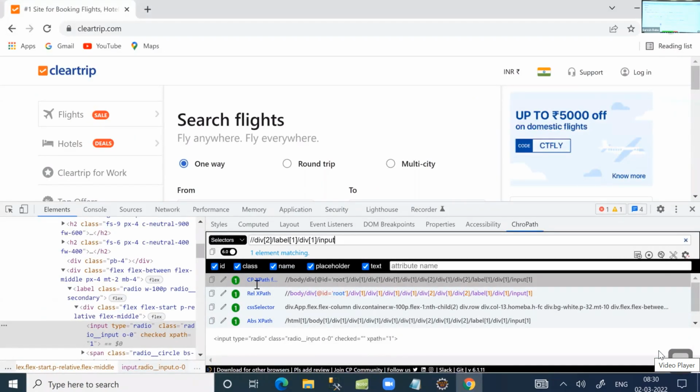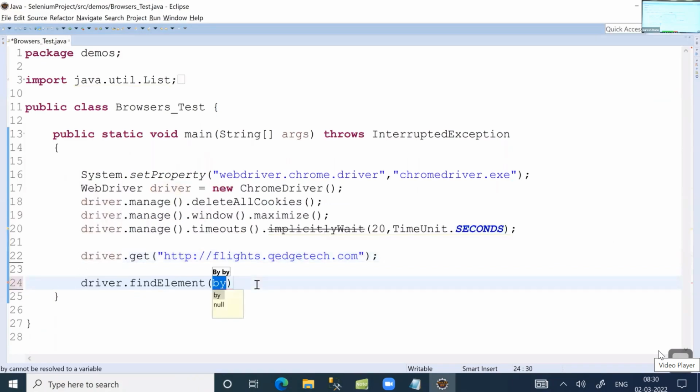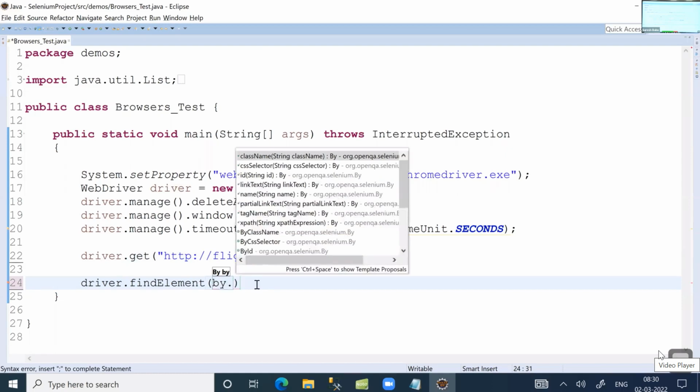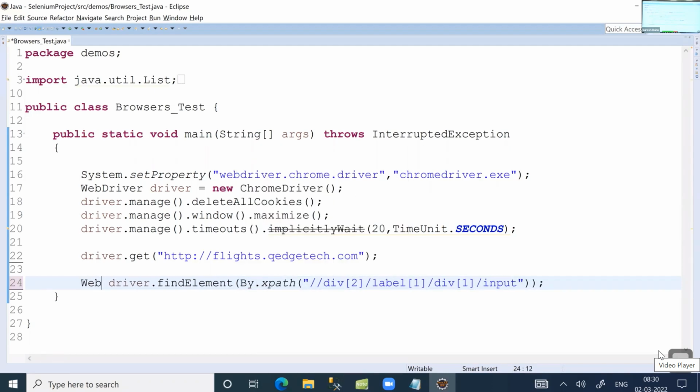Driver dot find element by XPath. This I'm storing in a variable of type WebElement, say radio.